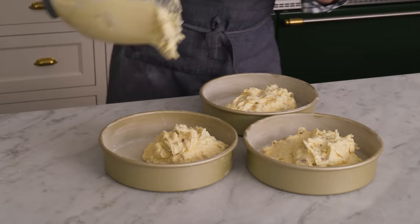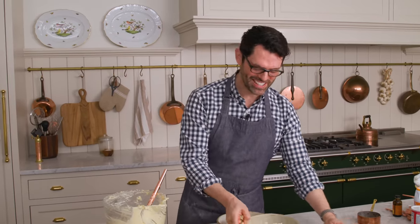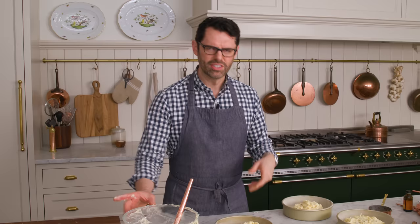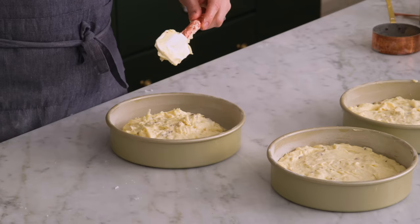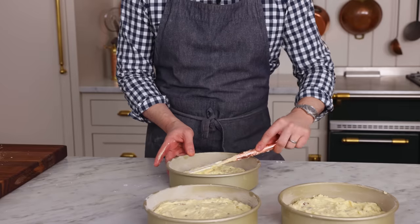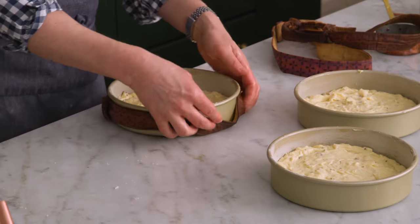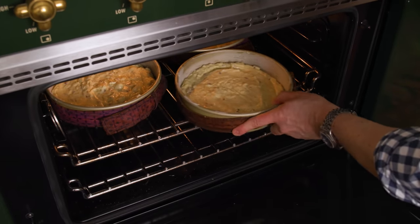I feel like renaming this John's friendship cake — I made this for a friend of mine and she was like, this is my new favorite cake. Don't waste any of this batter, it's so delicious. In each pan it's about a kilo of batter — just give it a little bit of a level. Cakes will level in the oven, but you just don't want to risk it when it's a layer cake. I'm popping my cake strips on to give a really nice even bake with layers that aren't burnt on the edge. These go into the oven at 350 degrees for about half an hour, or until the edges are pulling away from the pan and they have a little spring in the center.